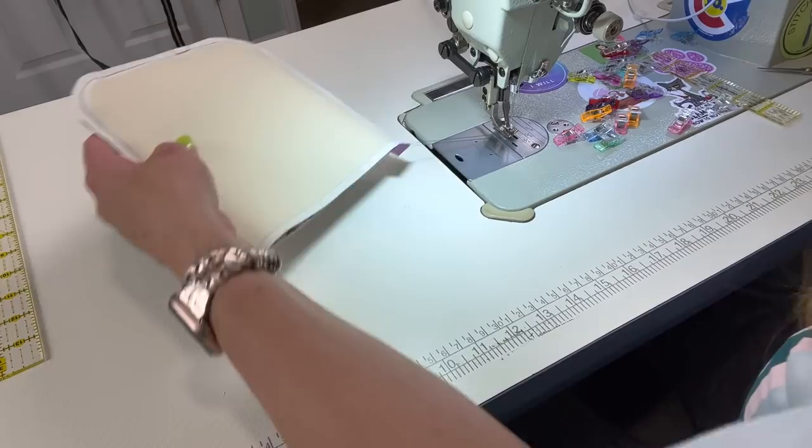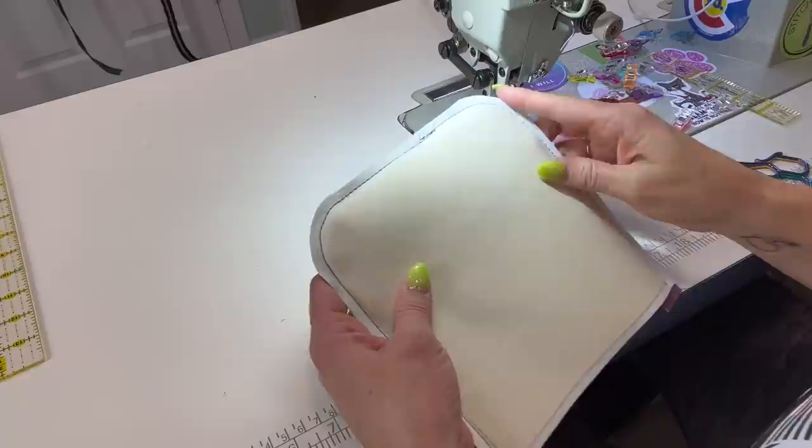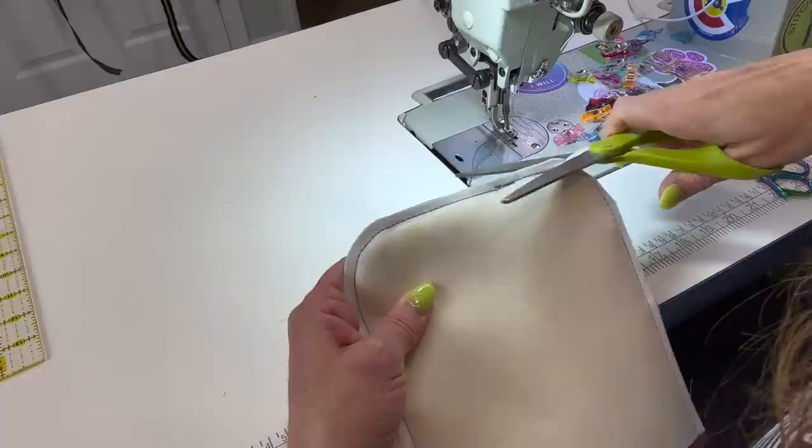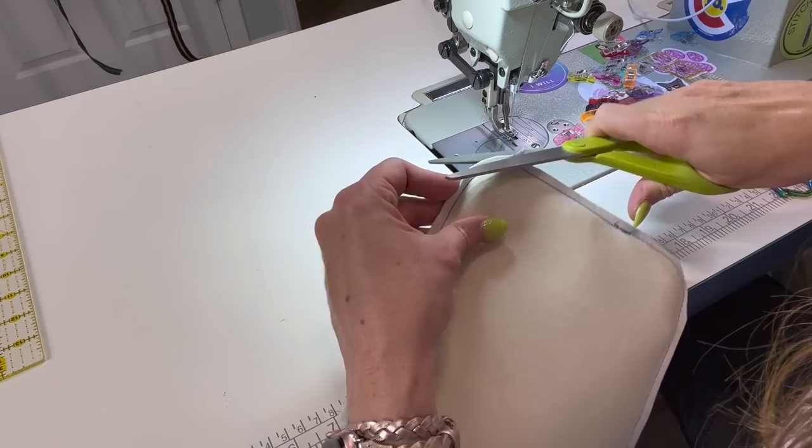Okay, so if you want, you can take some scissors and trim up around these corners here, just your vinyl piece. If you're using vinyl, don't trim your zipper. Just this vinyl piece to help with some of the bulk. I'm just gonna do it right here around my curves. And I'm just clipping my vinyl, okay? Just trimmed my vinyl a tiny bit.